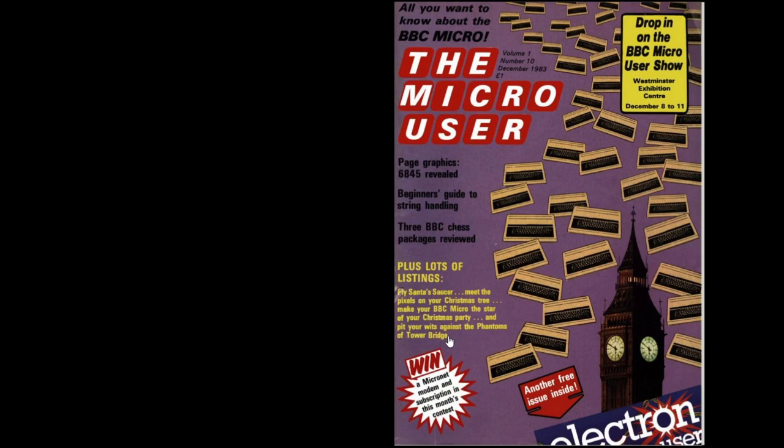The other noteworthy thing on the front cover is that it includes a free issue of Electron User. As I mentioned in the previous episode, the publishers of the Micro User did also publish Electron User, and initially that began as a pullout in the Micro User before eventually becoming a standalone magazine, and I'm going to take a look at that pullout in a little bit more detail.